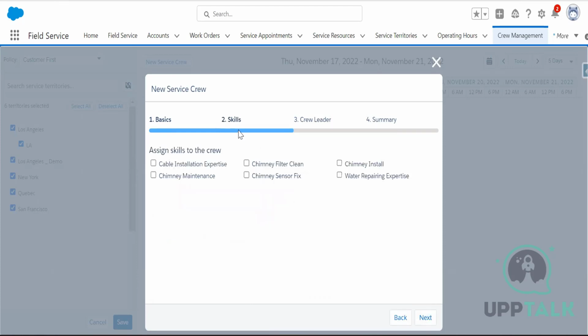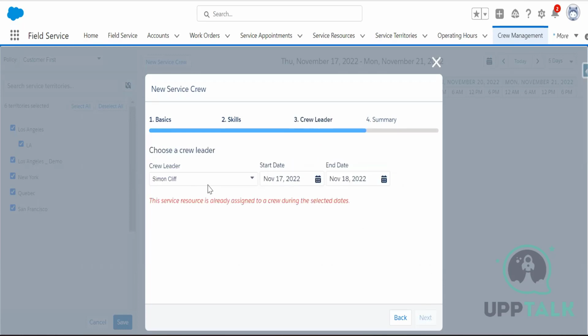Next, what will be the skills? You can assign skills to the crew. So based on your business priorities, or your business requirement, you can choose the skills for the crew. As of now, I'm choosing cable installation expertise and water repairing service, which I have just created for the demo purpose. Now, crew leader.